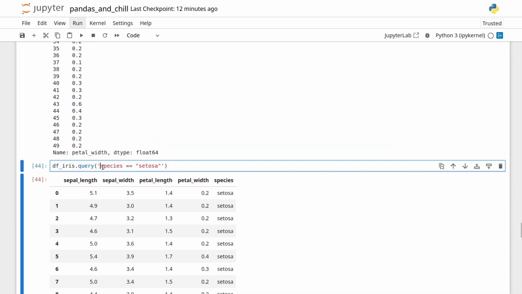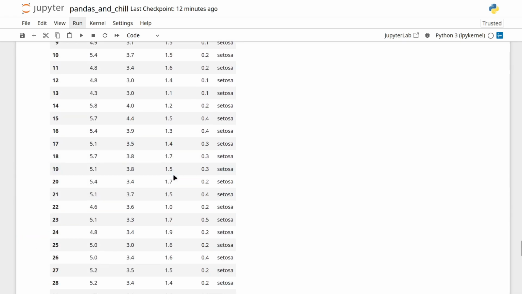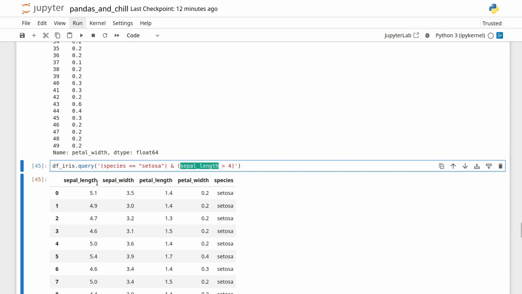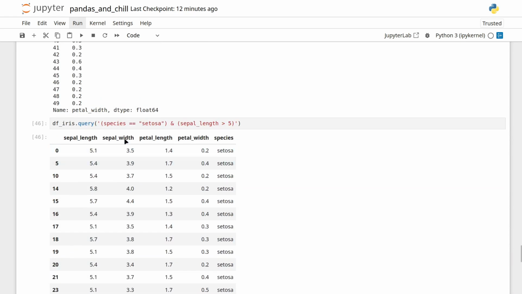If I now make the condition more complicated, this will get even better. So for example, I'm now looking at a query where I'm not only having one condition, but two conditions. I have the first condition, put parentheses over it, then I say and. The second condition is that sepal length should be bigger than, let's say, 4. I close my parentheses, I run it, and now what you will see is sepal length will always be bigger than 4. I could also say, for example, bigger than 5, then it's maybe easier to see. And this is quite easy to write.